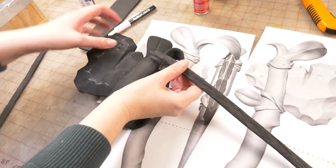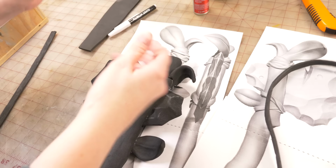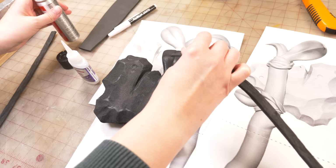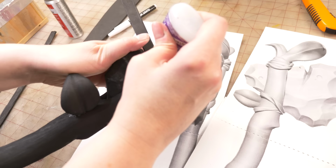I guess I'll just kind of wrap these around and chop them up into pieces if I need to. Ooh, that looks pretty good though. I'm gonna use super glue for this. The hot glue is beginning to squeeze out in areas and now I need to cover all of the hot glue. So super glue's a great way to add an adhesive without being able to see it. I put a little activator down in the area I'm going to be gluing stuff so it just sticks right away. And hide my crimes back there.